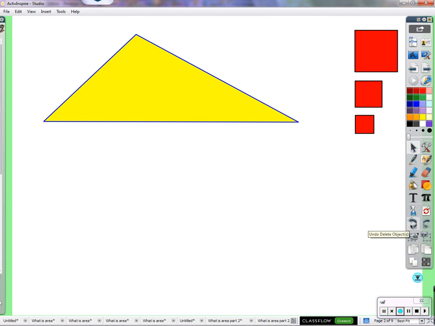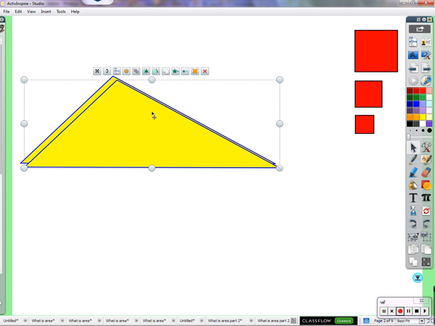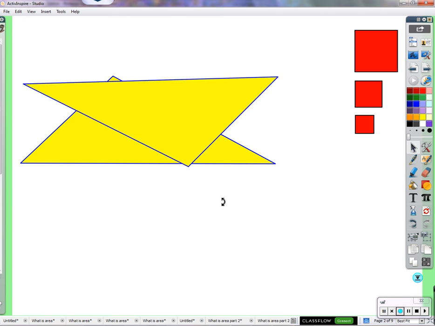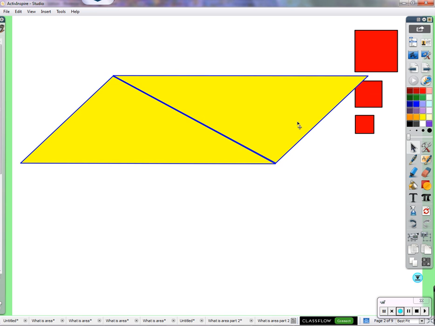All right, back to our original triangle. Remember I said you can copy it, you can cut it up. You can cut it? Yep. Cut the uneven side off. So let's copy it and spin it around like we had, and then cut the uneven side off. Cut what off? The uneven side. This thing here? Cut it off where?